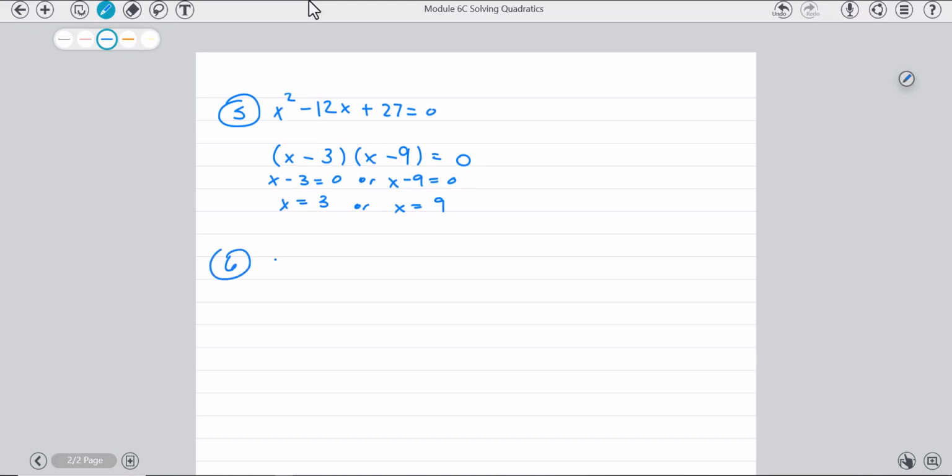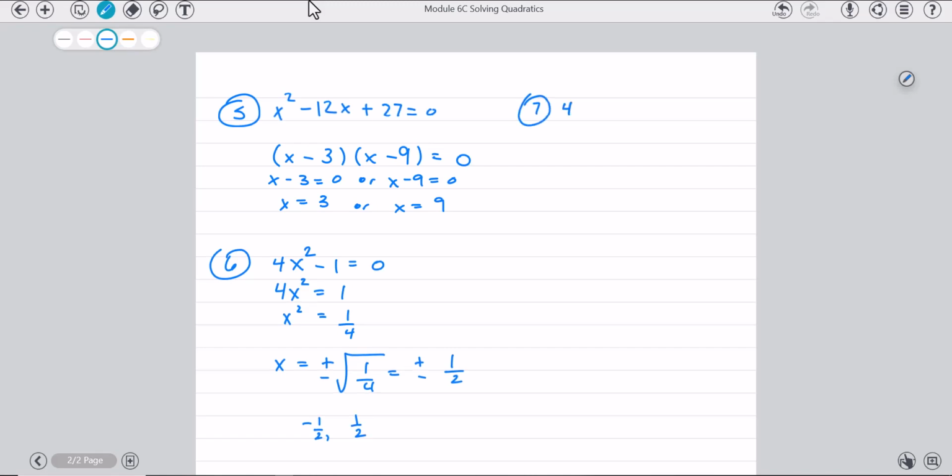If I have 4x squared minus 1 equals 0, there's actually a couple of ways you could do this. This is the difference of squares. Or if you didn't recognize that and you just started working this and moved the 1 to the other side, then you divide both sides by 4. Remember, when you square root, you do the plus or minus. And in this case, the square root of the top, 1, would just be 1. The square root of the bottom would be 2. So this would be negative 1/2 and positive 1/2.